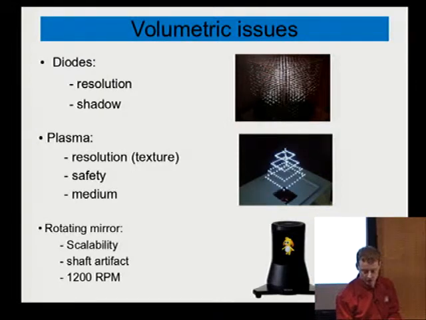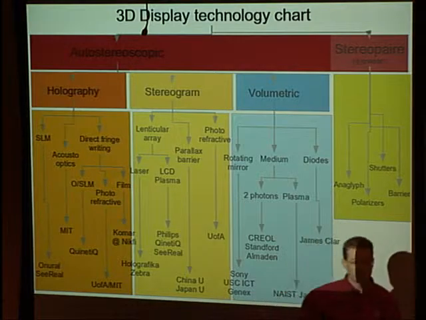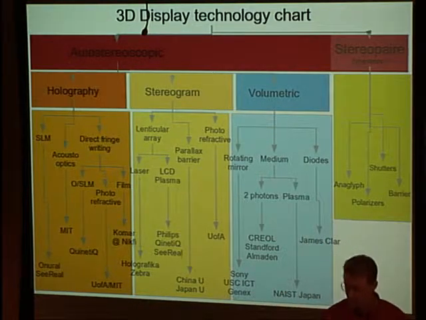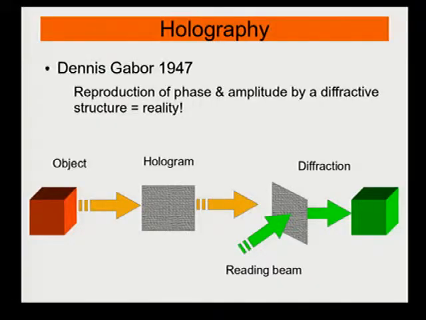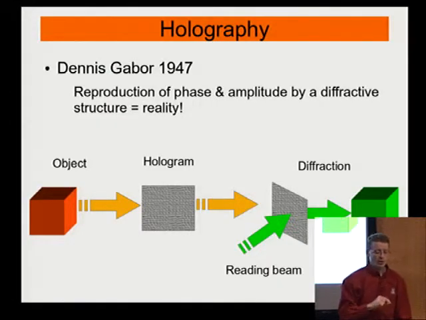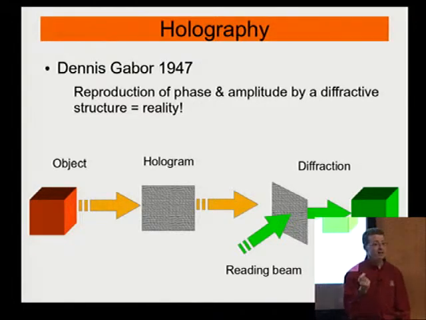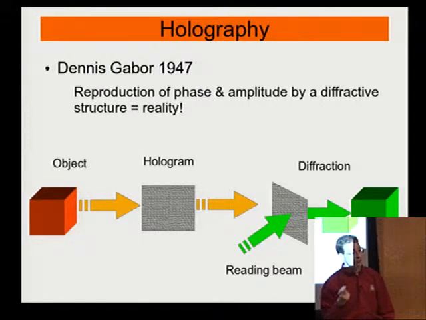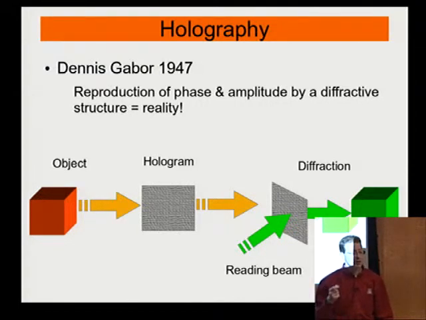So let's turn our attention to yet another technology. And here's my favorite one, holography. I will try not to get biased, but it's going to be very difficult for me, so keep me on track. In holography, you have to calculate or optically produce a diffraction pattern. The diffraction pattern is the hologram. From that diffraction pattern, a reading beam gets scattered, and it reproduces the light field as it was initially emitted by the real object.